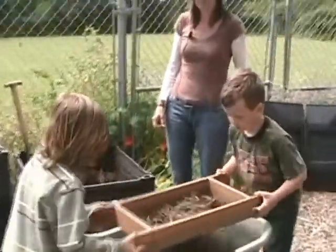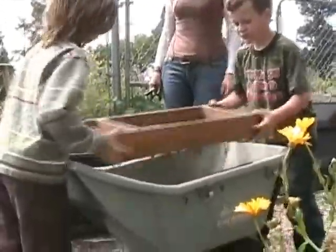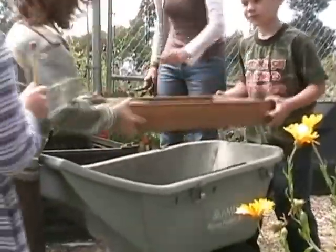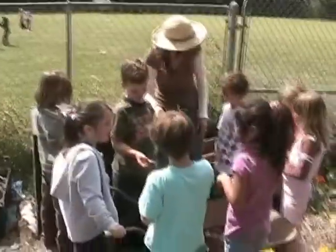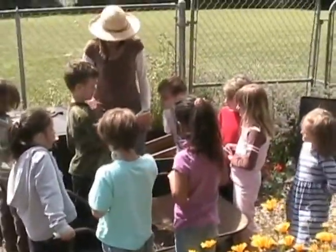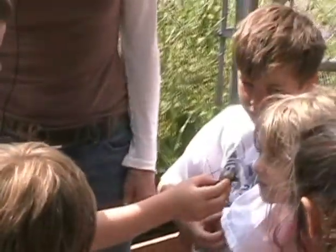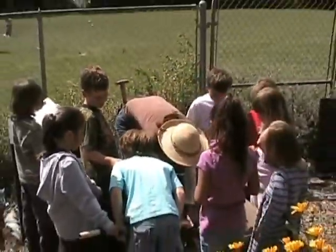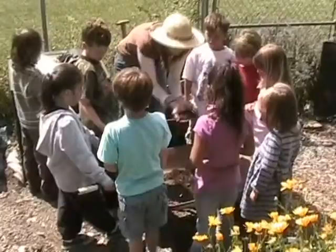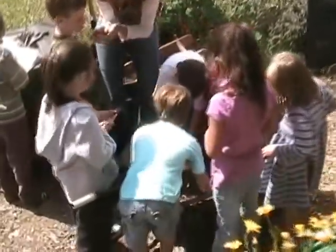Look at that, you guys rock. You have so much soil in there. That's a great technique. Okay, sniff the tail. Xander wants to. Can you put him over there so Xander can sniff him? You guys are good. You know what I do want you to do? I do want you to take some soil and sniff it. Can you take some soil and sniff it? Oh my gosh, that smells so good. Smell that.